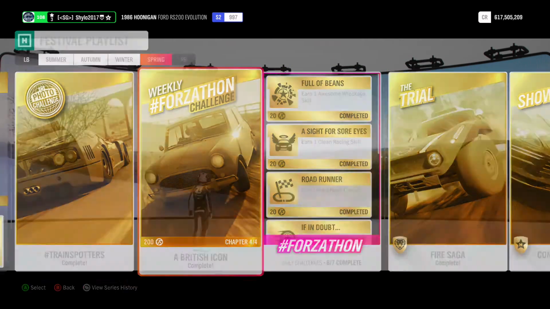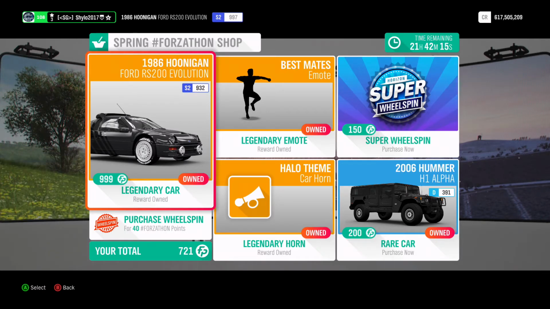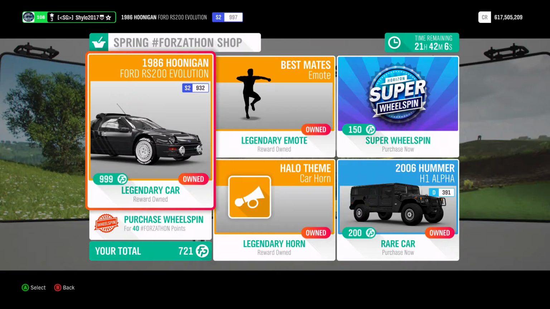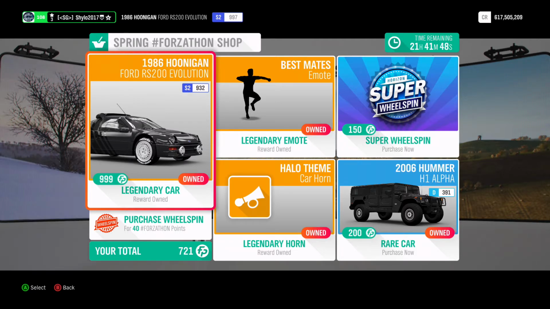Actually, if you look in the Forzathon shop this week, you've still got about 22 hours, like I said. You've got the Hoonigan RS200, which is a rally monster car, and that is the reason why I have selected it for this challenge, because it's absolutely amazing, and you can still get it. Although it is basically 1,000 Forzathon points, you can follow my Forzathon guide for this week, I'll put a link to that at the end of the video. And you can also do dailies, get the bonus for completing 7 dailies and the weekly, and also do as many Forzathon Lives to get this car, because you'll need it for other things as well, because it's just such an amazing car. But you can use it for this Forzathon as well, so I'd highly recommend you get that.